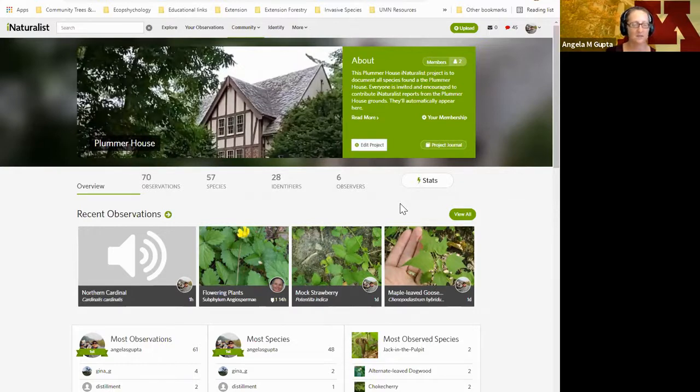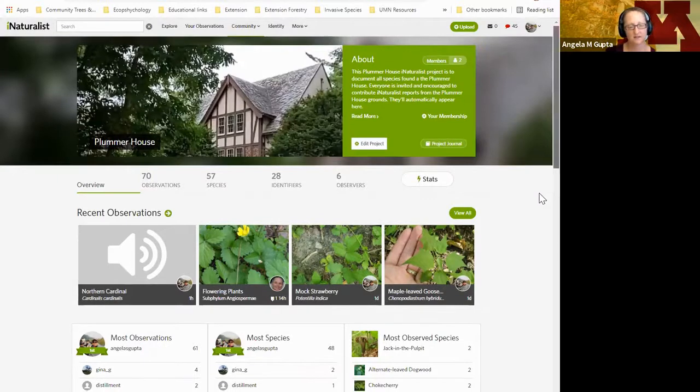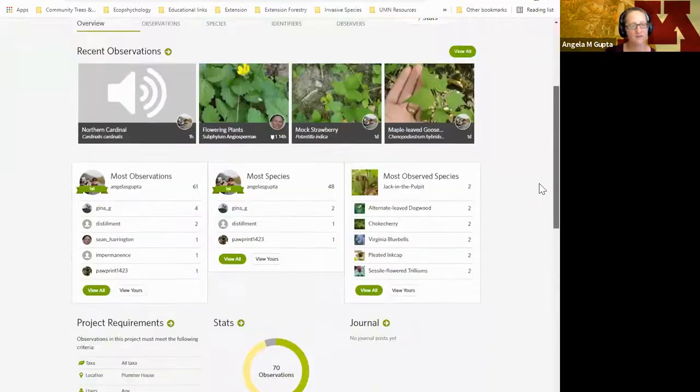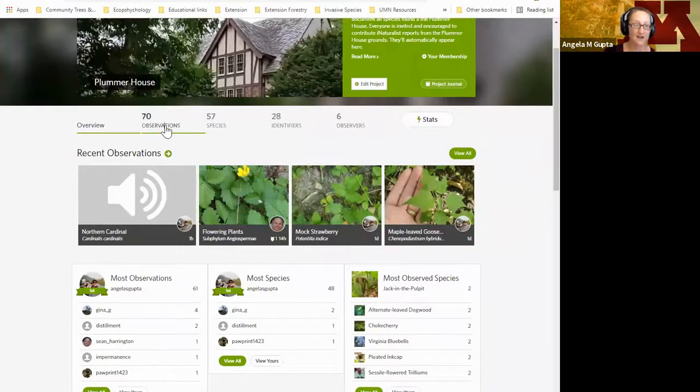The Plummer House is a beautiful landscaped formal garden with a beautiful Tudor style house that you can rent out for weddings and graduations and things like that. And then it has forested hills on both sides at the top of Pill Hill in Rochester. That's really where we were working. I don't hardly ever hang out in the gardens, but other people do. Lots of professional photographers do wedding and graduation pictures up there. And so I thought, let's see, right? This is a brand new project, but there are already 70 observations.